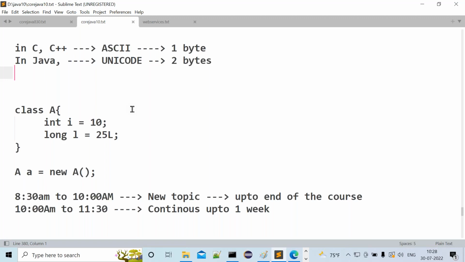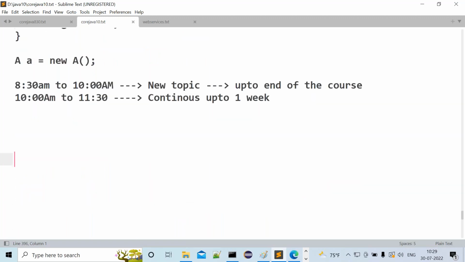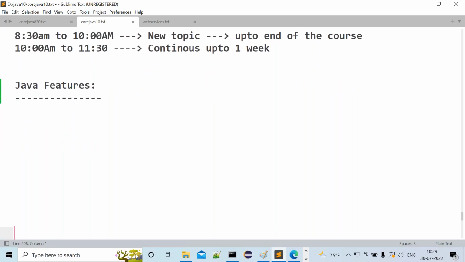All right, next one is what? After completion of this, the total differences between Java and others we completed. Am I right? That part we completed clearly. All right, sir. Now, the next one is what? After this, we have to go for the next topic, Java features. The topic here we have to understand. Next one. Java features.